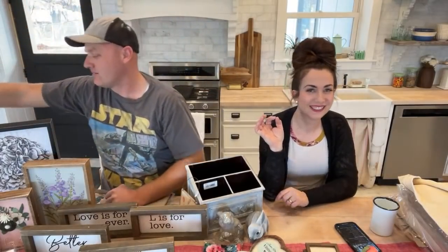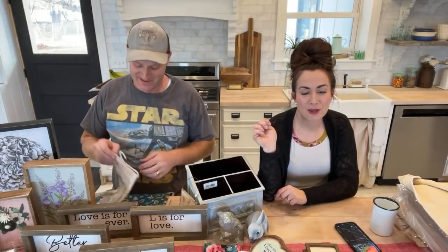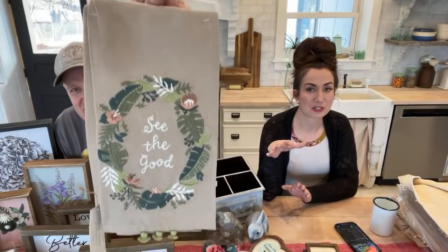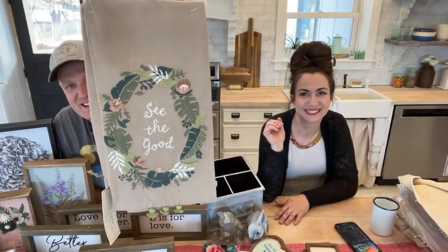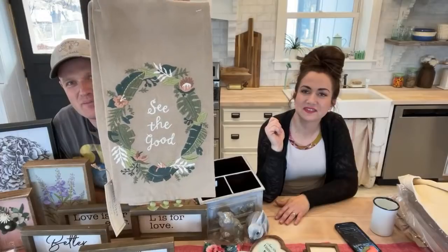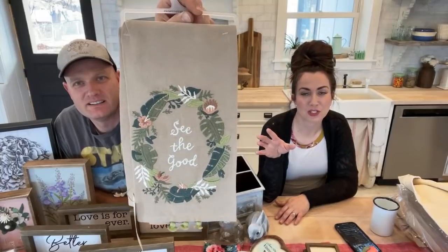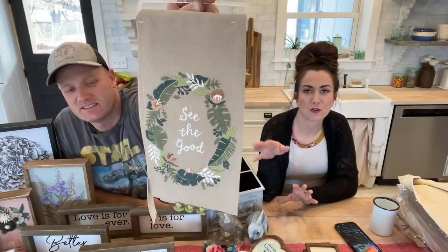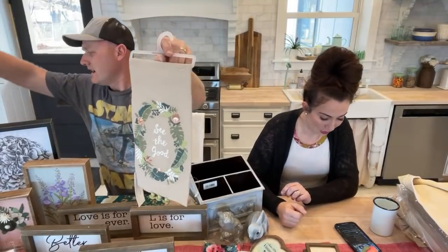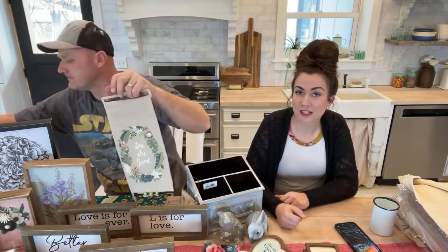This next one is 'Oh Sweet Spring' — it's like a patch on the towel with a ribbon across the bottom. We also just got the farmhouse alarm system set up, so you might hear it announce when doors open. Then this towel is embroidered with little green tassels and says 'See the Good' — I love that, especially with everything going on in the world right now. These are all the same price: $7.95.